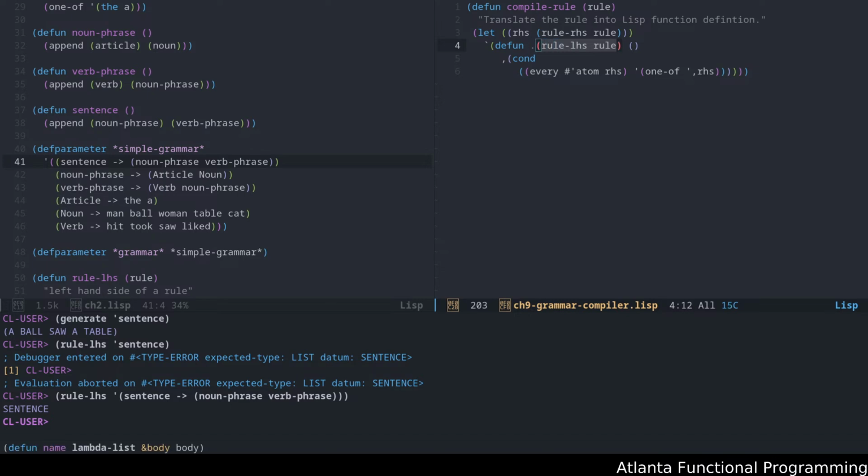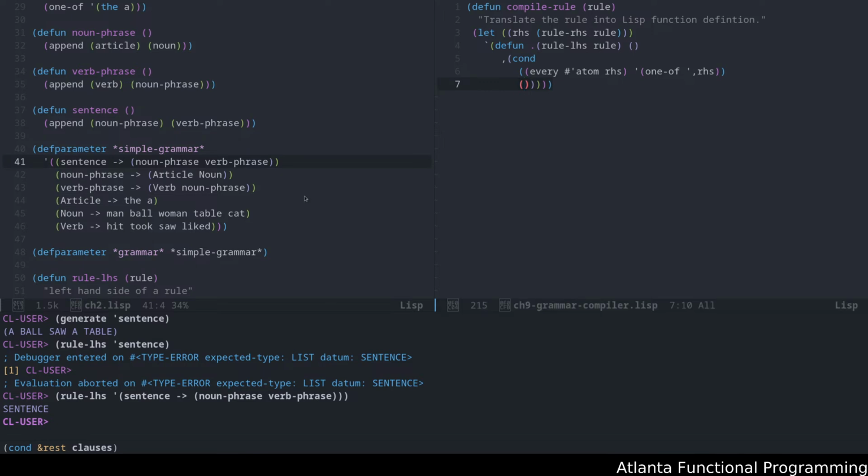Instead of this code being injected into the final generated function, the dot operator is saying, take the next s-expression that I've defined after this period, evaluate it, and return whatever that value is as a symbol into this thing. So in the case of sentence, we would ultimately get defun sentence here. That's what that's doing. And the comma operator, like I said, is unquoting the expression. So comma RHS allows us to inject whatever the value is there instead of treating it as an s-expression.